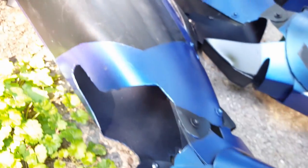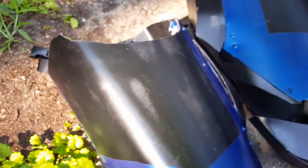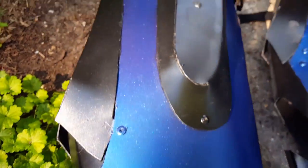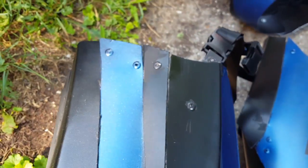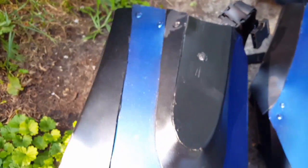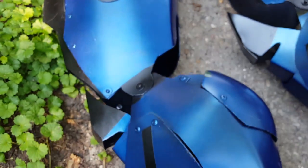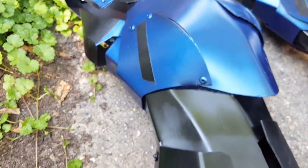I made the mistake of paying him as a friend on PayPal. Do not pay him as a friend. Pay him as a business, because then PayPal should be able to back you up. This suit was supposed to be purple. You can see it's blue. Purple was supposed to signify hope, and the name of my character here is Hope.